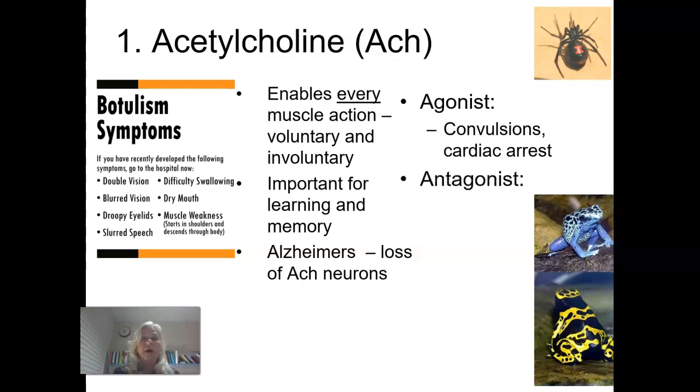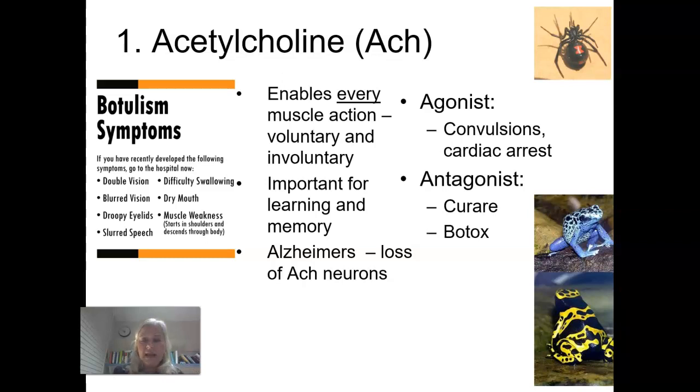Now think about the opposite if you have an antagonist for acetylcholine. So from this frog right here, the poison dart frog, you've all seen it in movies. They wipe the dart against the skin of the poison dart frog, and then in a movie they blow through a dart, and the dart, of course, lands right in the neck, and then the person goes boom. Okay, so what's happened is that particular chemical called curare, which is something you do need to know, is actually an antagonist for acetylcholine, and it basically paralyzes the individual, including their heart and their lungs. Okay.